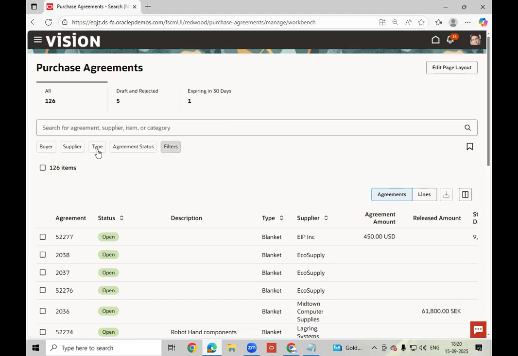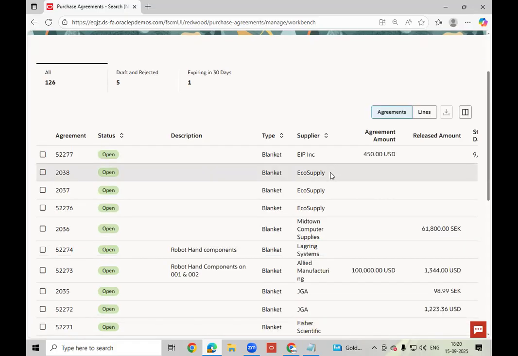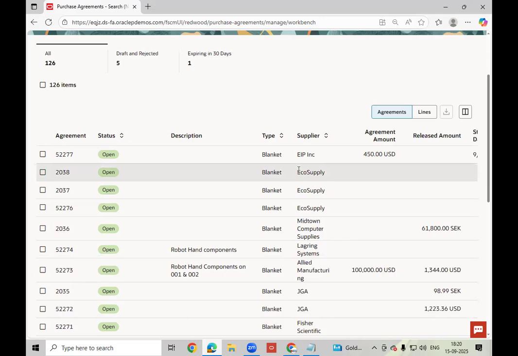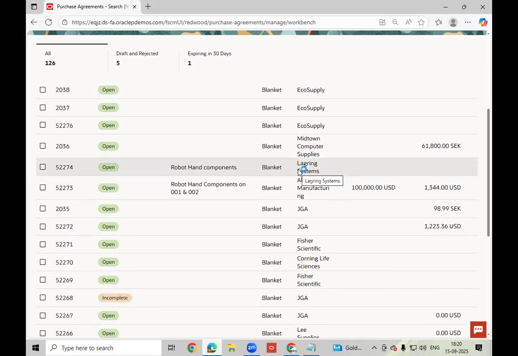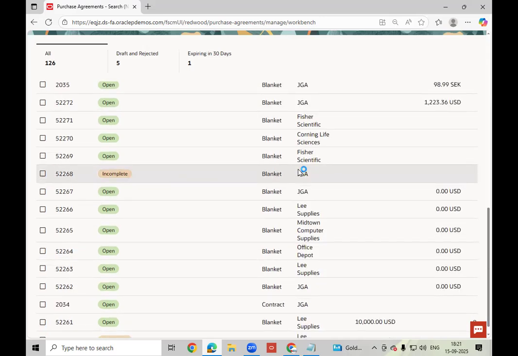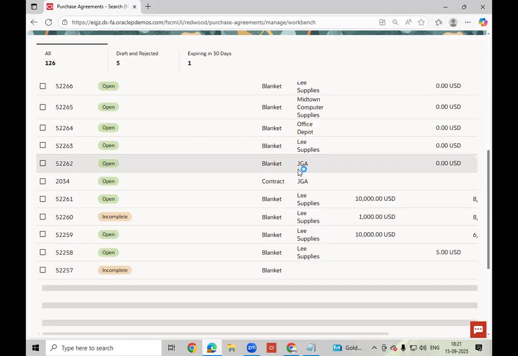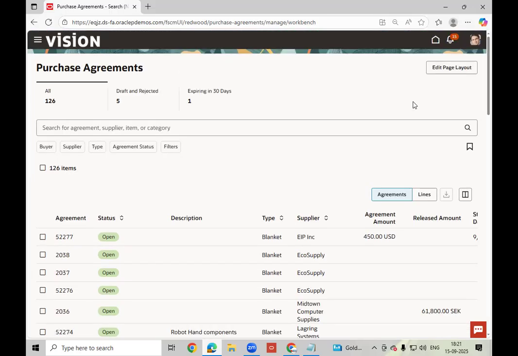Here we can find the already created agreements. So I think from this page we cannot create new.